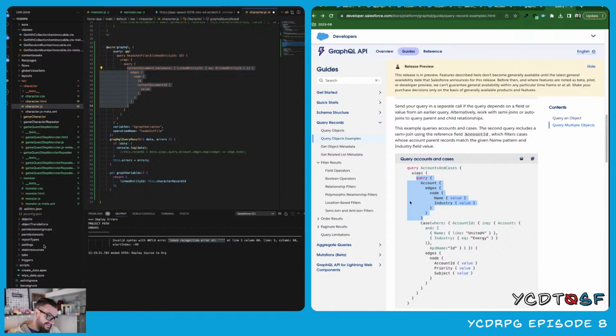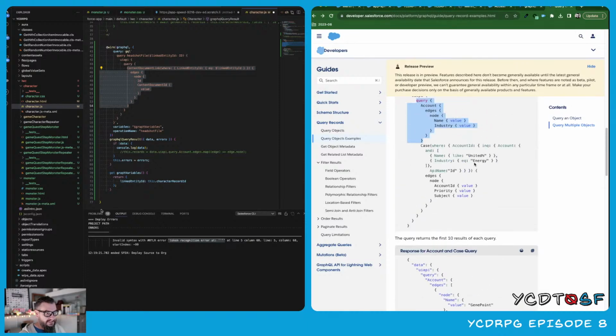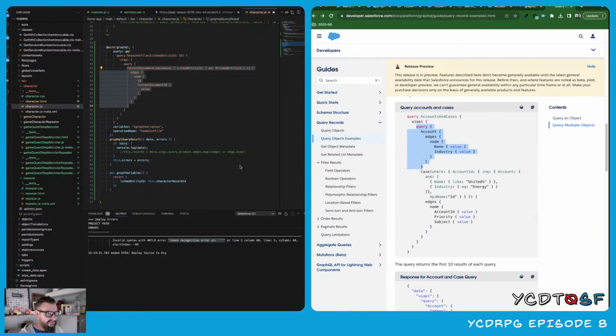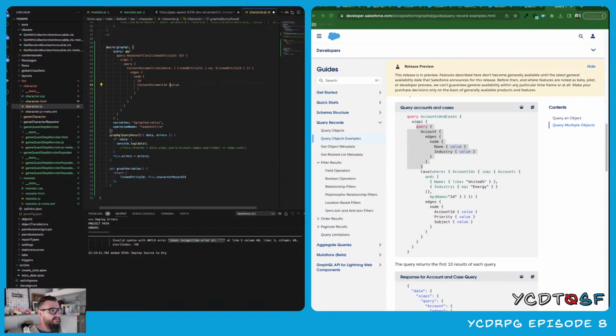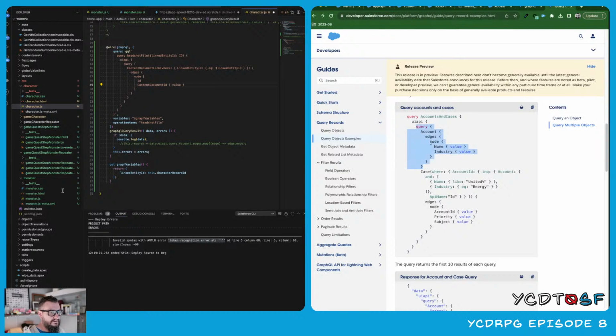So, okay, I think I can get the related content documents this way, but I got to get the first thing back first. Just going to try to tighten some of this up a little bit so I can read it better. Edges node.